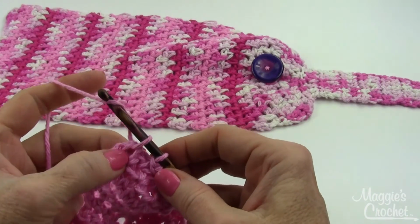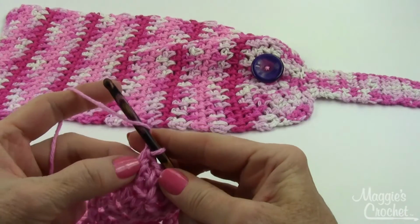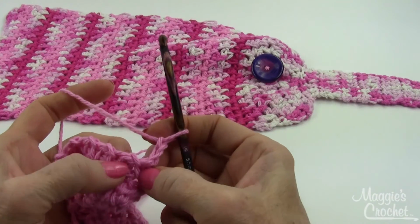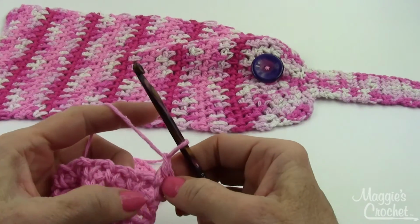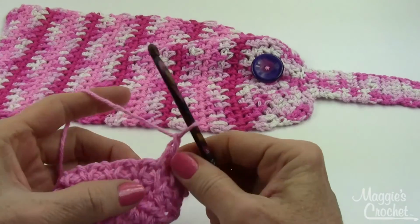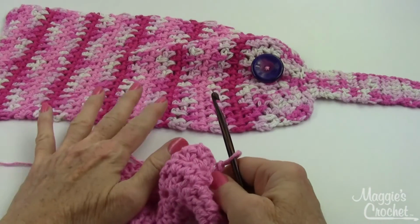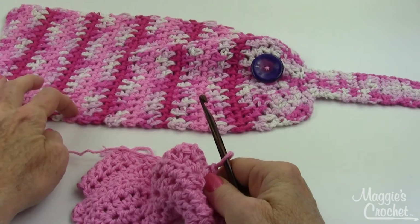So in the end, you're going to be single crocheting in the chain 2 space of the previous row, and then you just chain 2 and turn. And then you skip the first single crochet and go back to working a single crochet and chain one in each chain one space across. And that is it. So you just continue. If you want to do a solid color or if you want to do the multicolored one, all the changes for the stripes are in the directions.